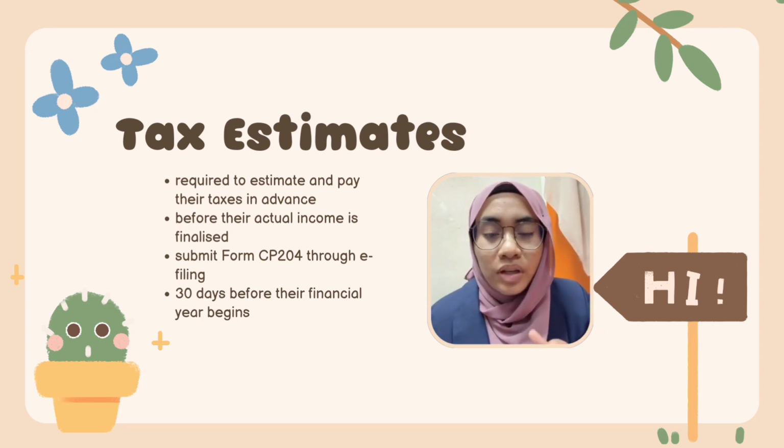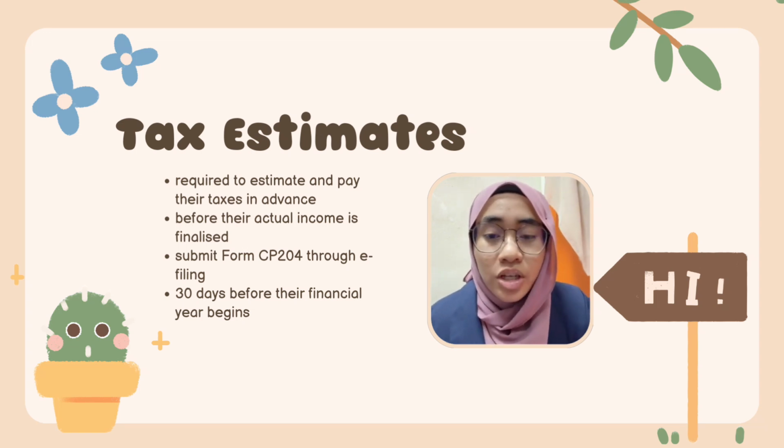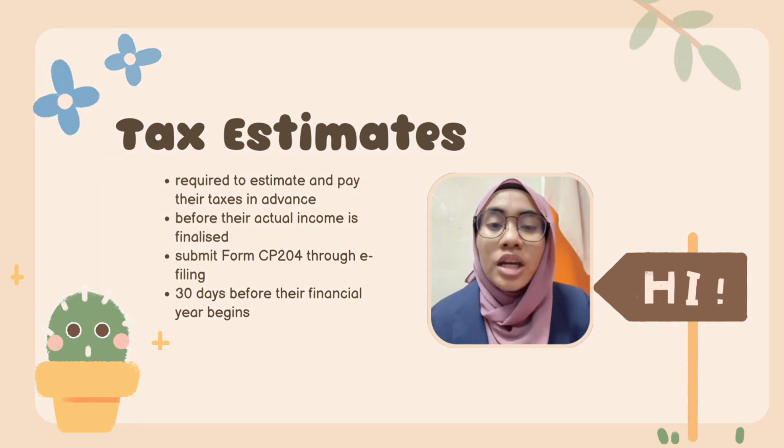So let's quickly talk about tax estimate. Companies are required to estimate and pay their tax in advance, even before the actual income is finalized. They need to submit form CP204 through e-filing at least 30 days before their financial year begins. If they don't, they might face penalties. So it's important for business to stay on top of this and submit on time to avoid any issue.